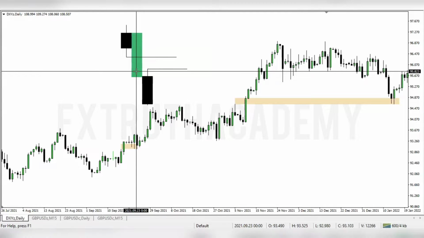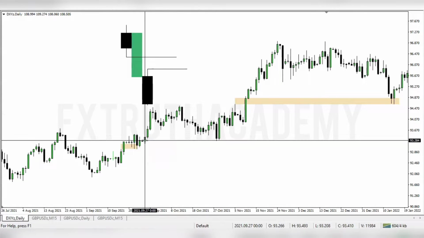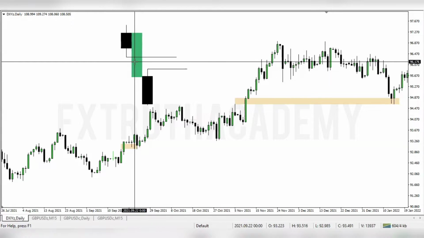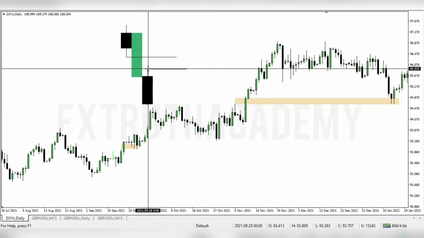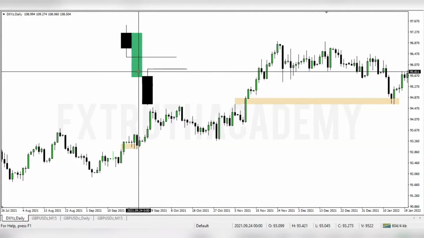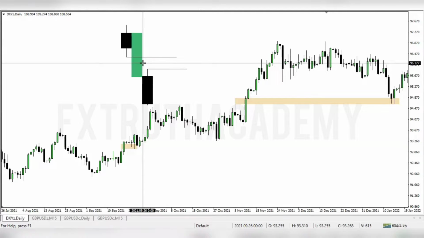Going forward on this channel, except if I have to explain something, I would like you to identify the liquidity void. When I say liquidity void, a series of up close candles like this, I want you to see it as an imbalance. Then you can also view the fair value gap as an imbalance, but only this shaded area. Why? Because of this little gap in price, also known as the void. There's an inefficiency in price where price also traded in one direction. So that's why it's passed as an imbalance.